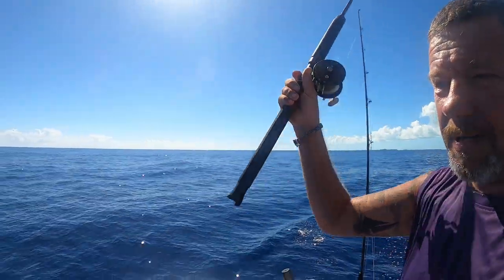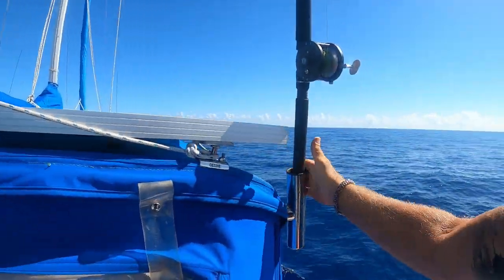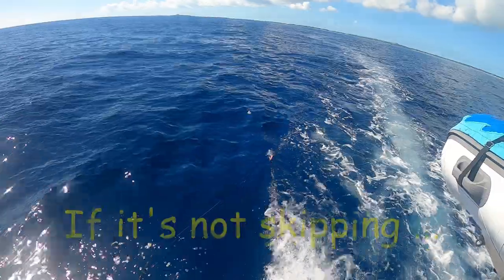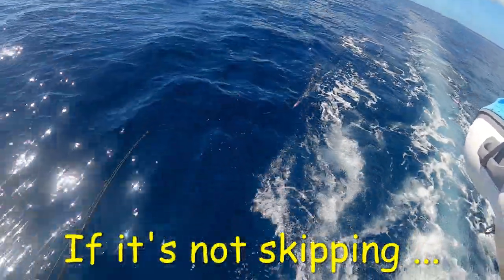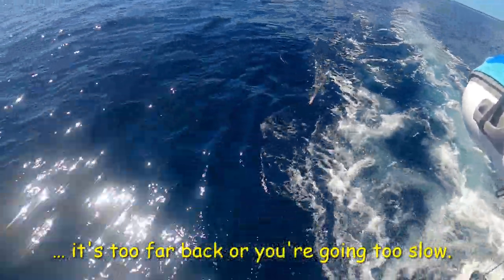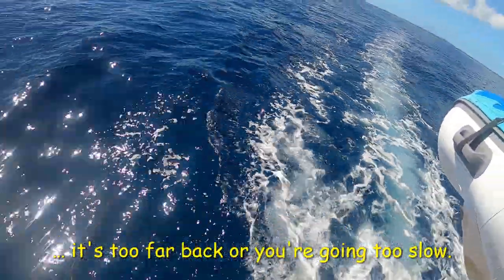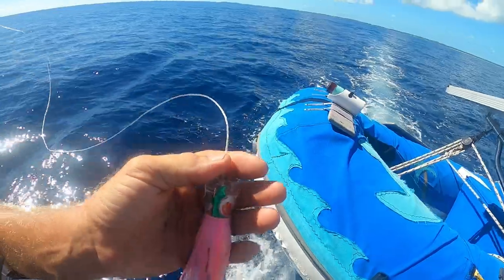Another thing I do, I put it as high up as I can. I got rod holders mounted on here, and that works for me. See that lure? Comes up, grabs some air, dives back down. That's kind of noisy for the fish. They'll see it, they'll hear it, and they'll come bite it.